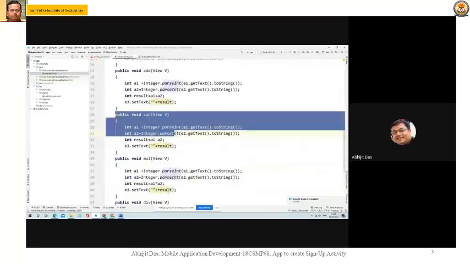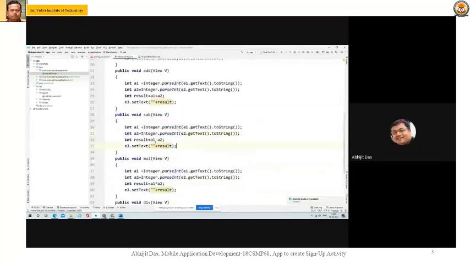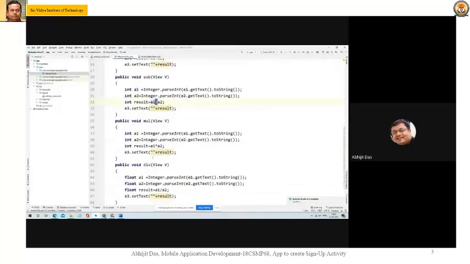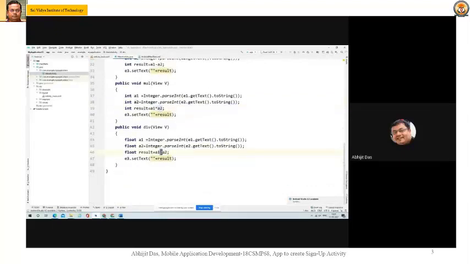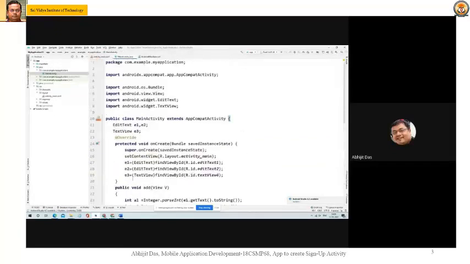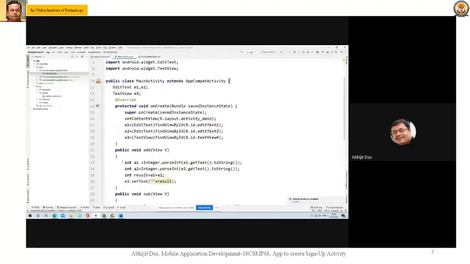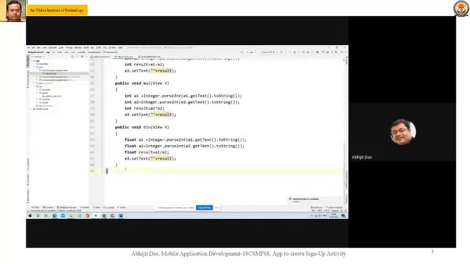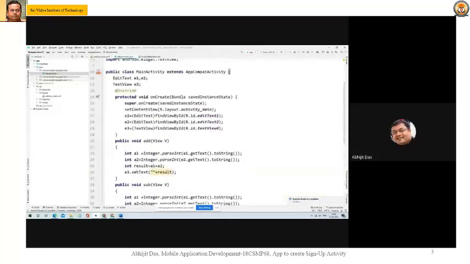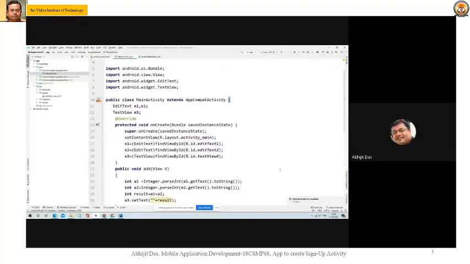Next one you will do for subtract, same way you will do, just you will change that symbol to minus, and this one star you are changing, and in this one you are changing it by division. While doing division, you will consider those things as float. So that's why instead of integer you are writing float, float, float, and e3 dot set text result. After that ending and this bracket, you have to check those particular closing braces. Otherwise sometimes you may get that error. Is that clear?